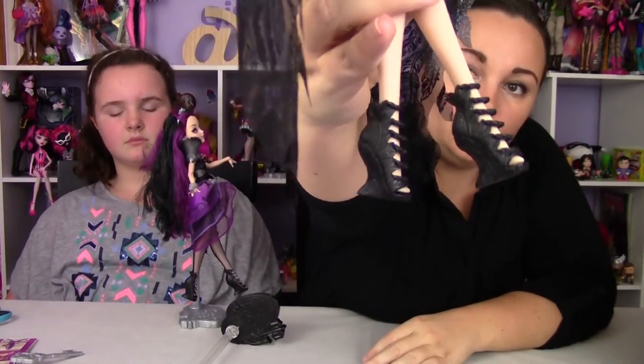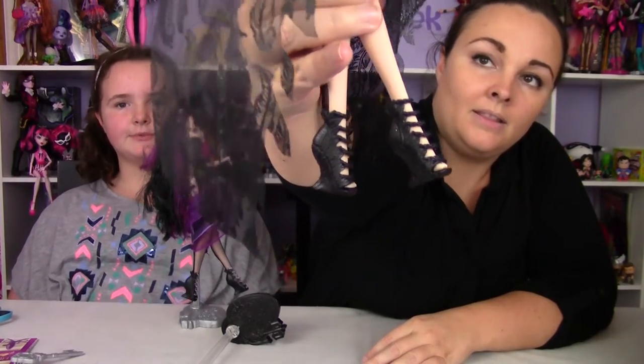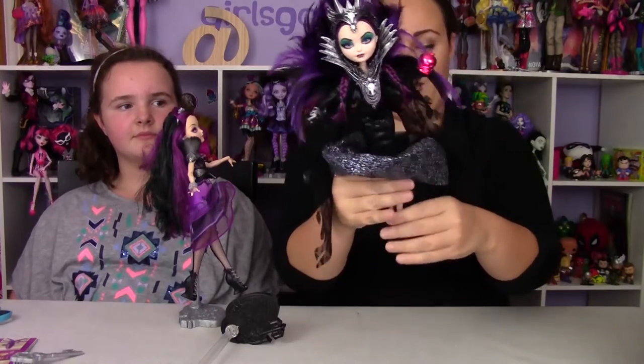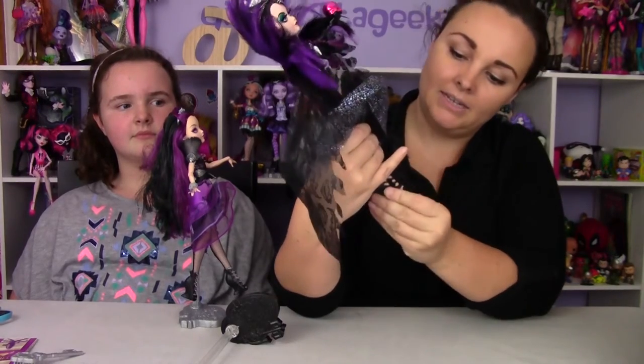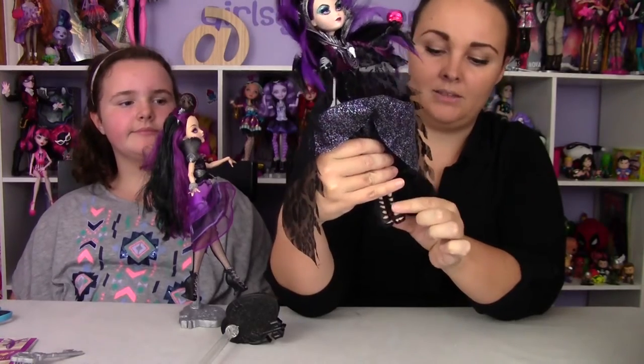And here are her shoes. They're gorgeous. I really like her apple. Yes, I haven't got to the apple yet. I was saving that for last. But her shoes are just feathers, and it looks like it's got some chains on it.